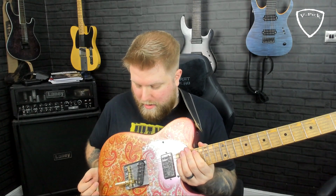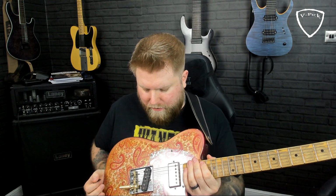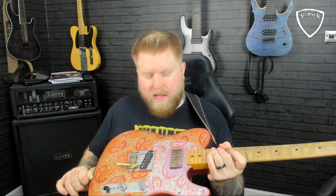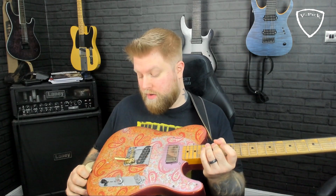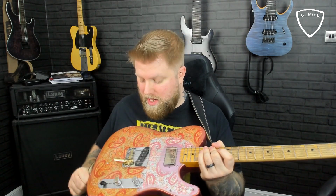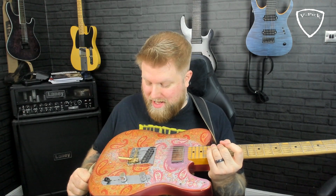So yeah, is it a perfect design? It's a tough one to say. There are other companies that make similar bender designs that you can fit to your guitars. This is the only one that I've seen that doesn't require any sort of modification whatsoever, which is a real appeal to me. It's something that I wanted to try out, and if it wasn't for me, I had the option to take it off the guitar without having holes left in the guitar.